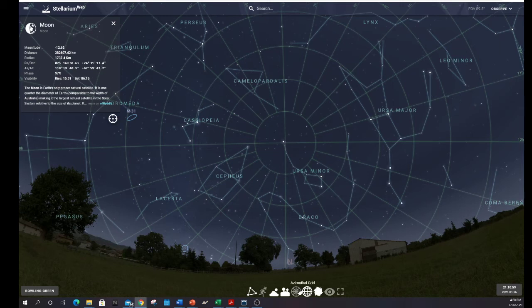This point aligns with our north celestial pole, the point about which the stars in the sky seem to rotate.